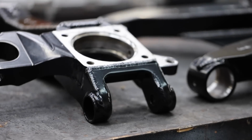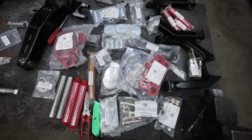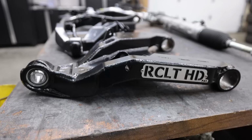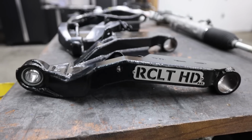Independent front suspension has got a little bit of an image problem in the off-road community, for two big reasons. The first one, of course, is durability. A lot of these systems are sized to be fine on the highway, to be fine on basic dirt roads, but as soon as you put them through the ringer and you go on some really hard trails, they do not seem to last very long.